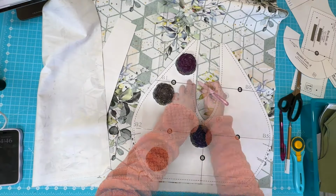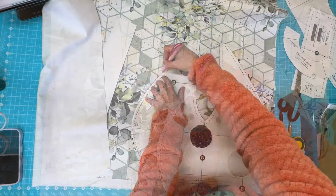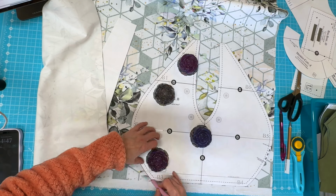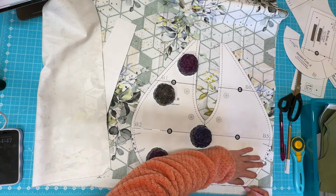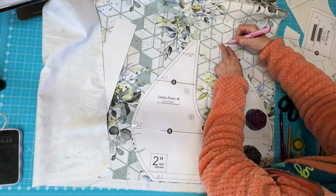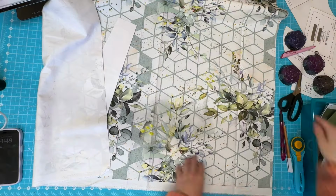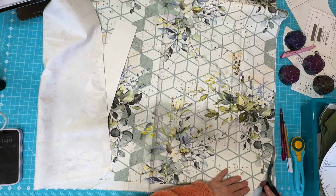So this is an air erasing marking fabric pen. So I'm gonna trace a piece, cut a piece, trace a piece, cut a piece. But I do feel like it draws better on fabric than just a regular pen. Hopefully my pen hasn't disappeared by the time I'm done tracing this giant piece.